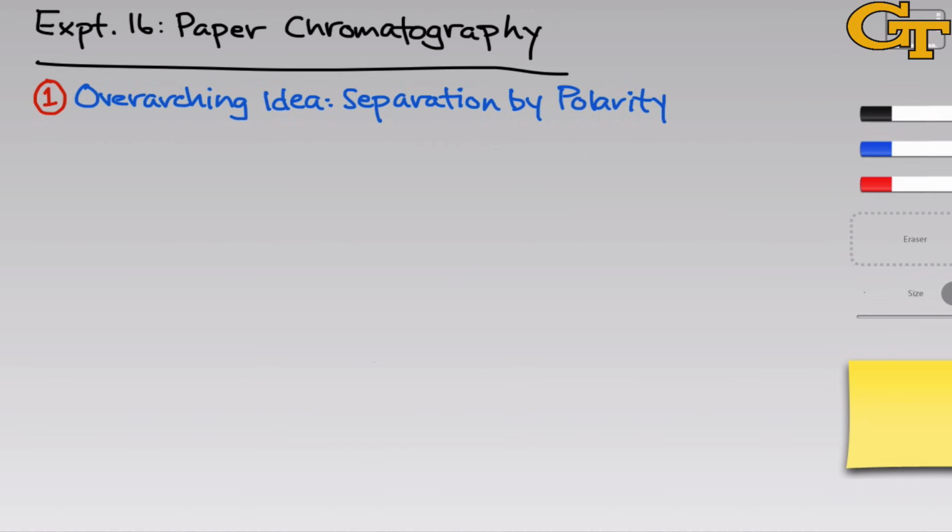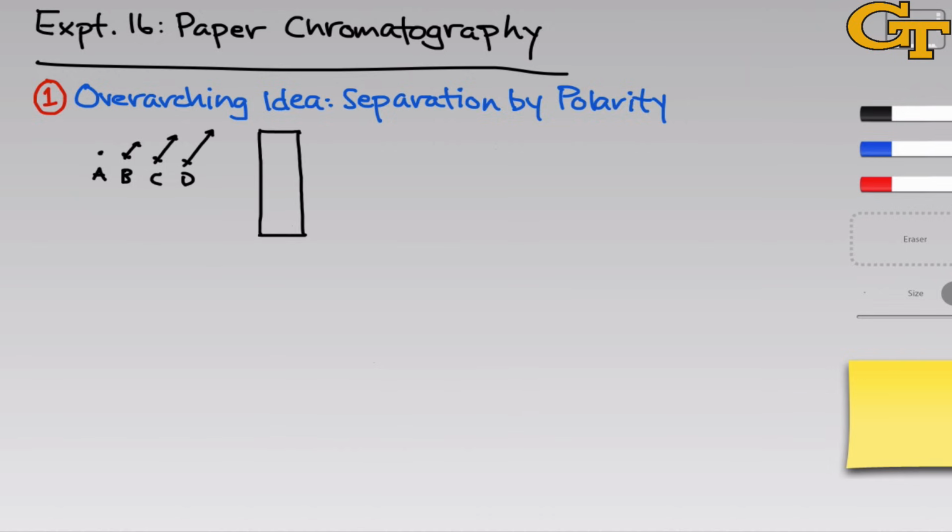So let's talk a little bit about this by looking at a general example of four compounds that are in a mixture, A, B, C, and D. Let's assume that A is completely nonpolar. So I've drawn a non-existent dipole vector here that's just a point. That indicates that A is completely nonpolar. B, C, and D are polar and have permanent dipoles, and you can see that the dipole increases as we move from B to C to D. So there are polarity differences within this mixture, and you'll see that we can exploit these differences in a chromatography experiment to separate the components of the mixture.